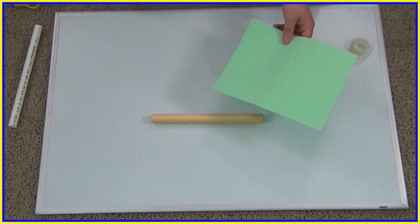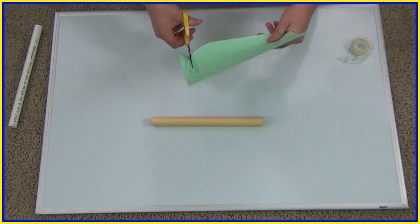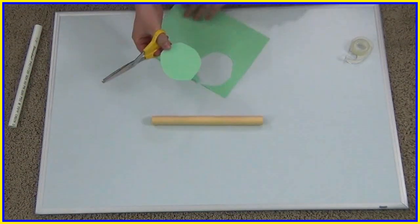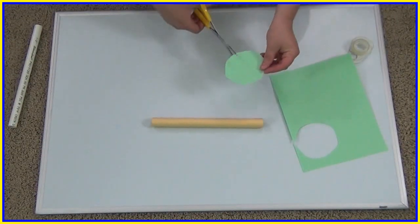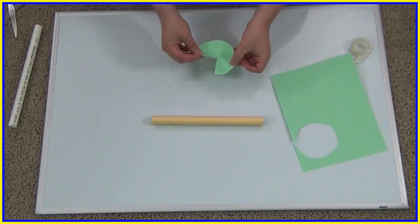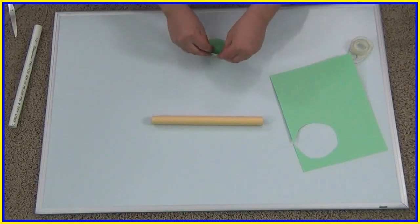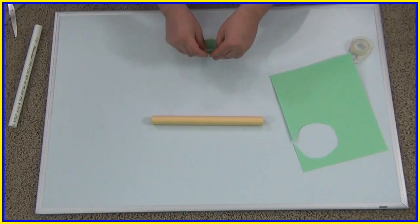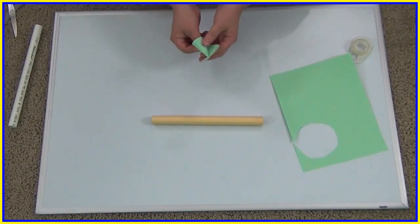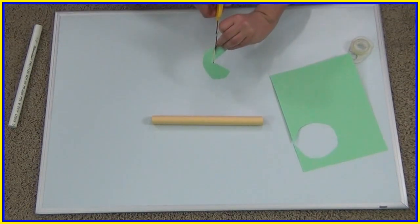Now, we need to make a cone on the top, and to make a really nice cone, we just need a potato-shaped piece of paper, cut through in the middle. Whoop. And this is great because you can make a really great cone by taking it going like this and going whoop, whoop, whoop, whoop, whoop. So now I have a cone. And that took all of 30 seconds. So, cut off the excess.